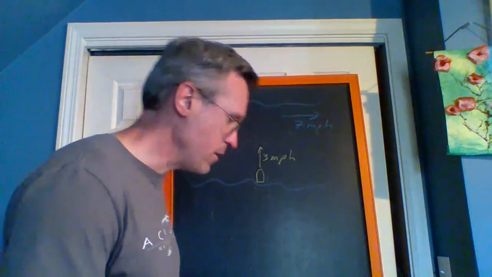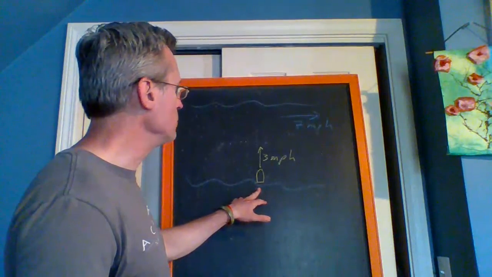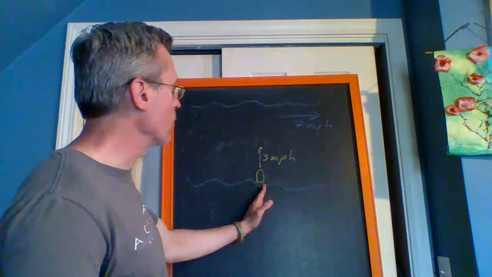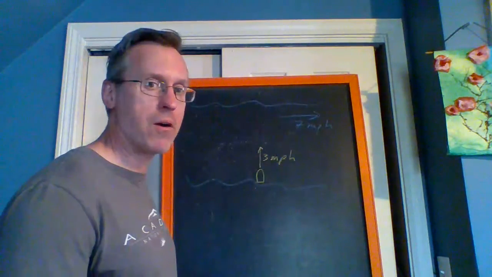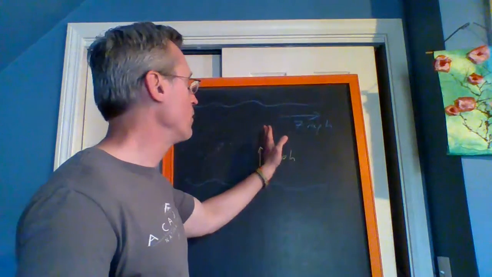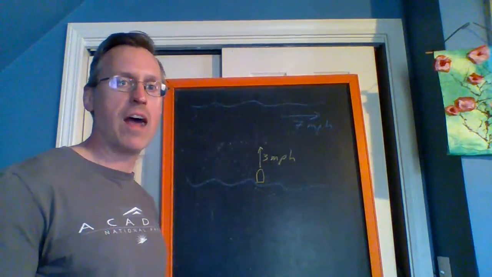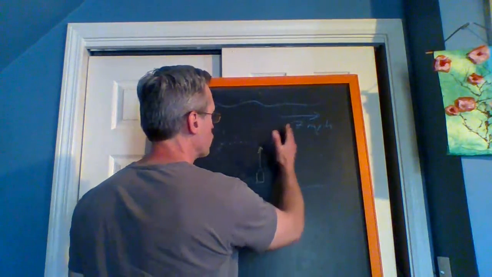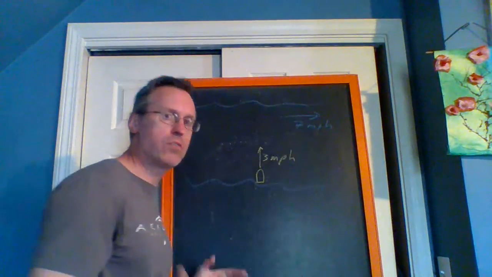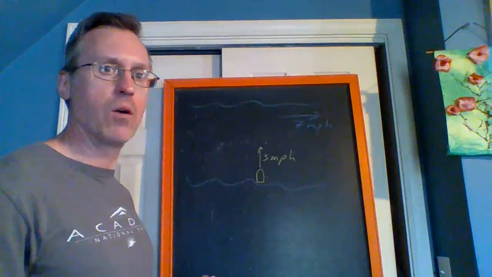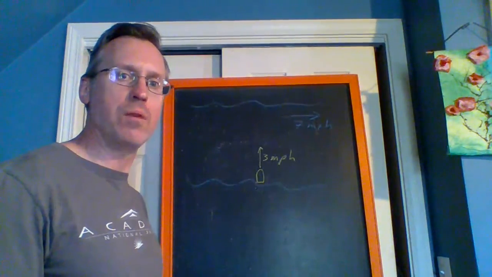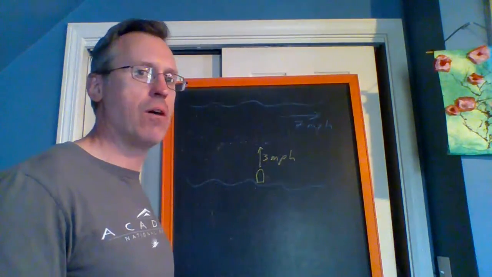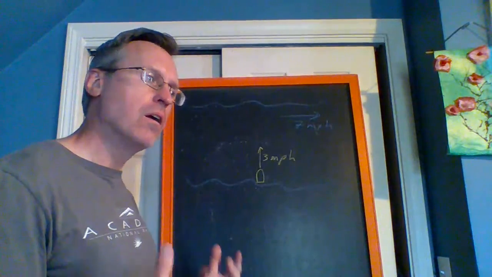So what we have here is, let's say we have a boat in a river. The boat's motors can push it like 3 miles per hour, and the river has a fast current going 7 miles per hour in that direction. Obviously, if the boat points straight up there, it's not going to wind up that way. It's going to drift somewhere in this direction. The question is, what direction is it going to be going in, and exactly how fast will it be going? Is it going to be going 3 miles an hour plus another 7 to make 10 miles an hour? Is that what its real speed is going to be, or not?